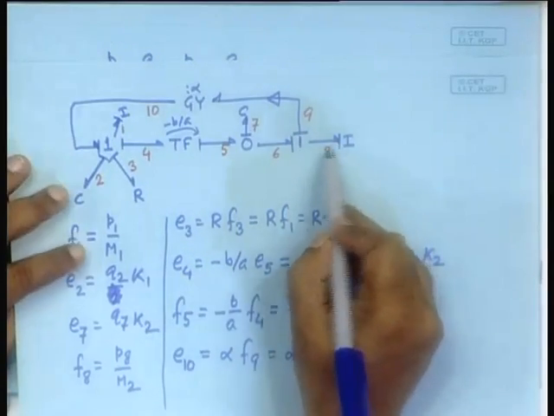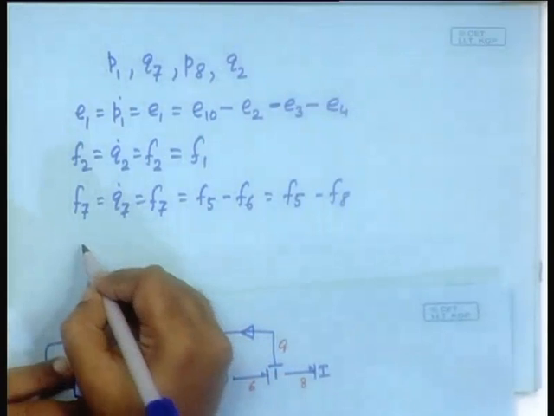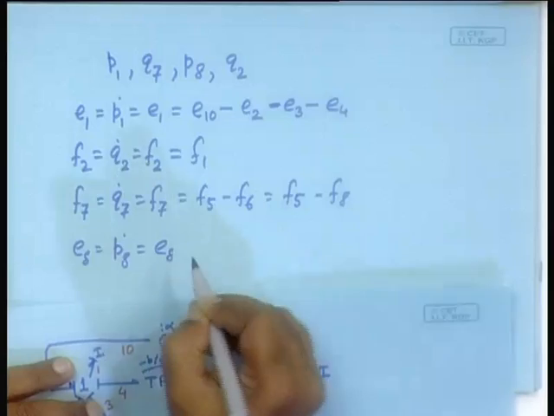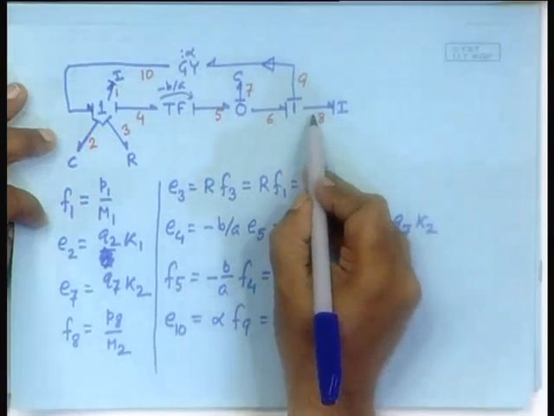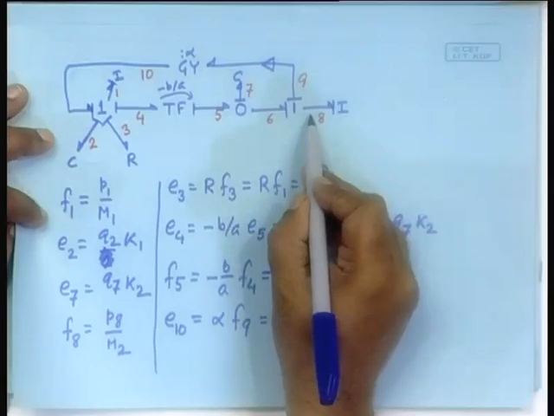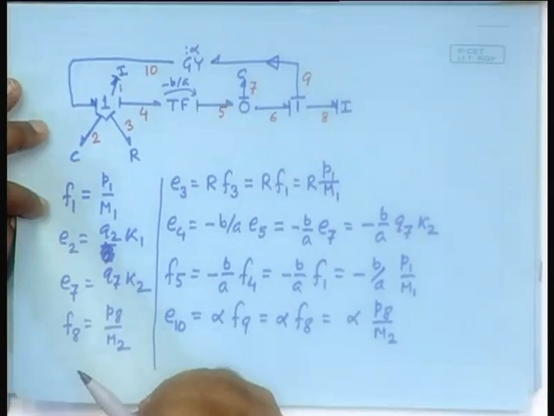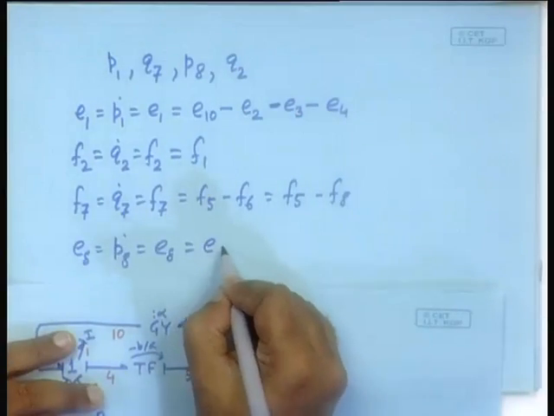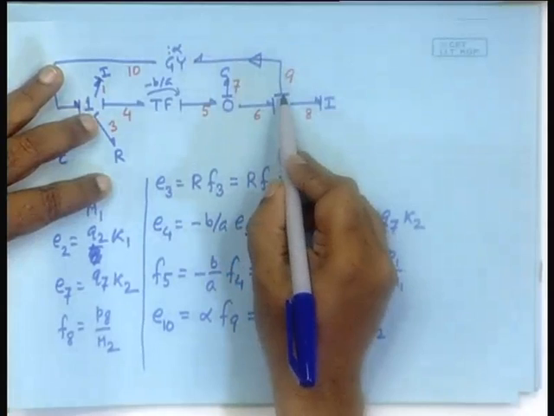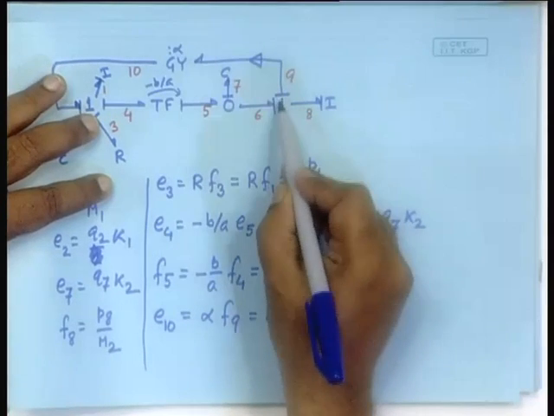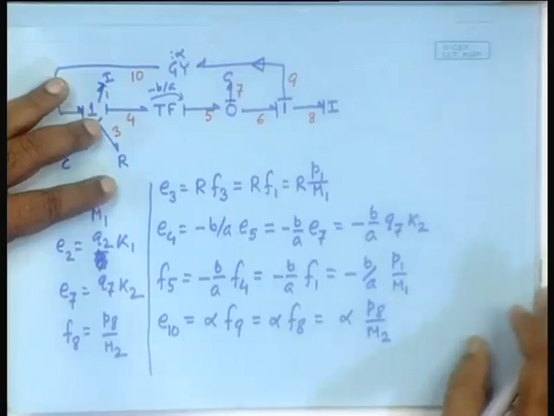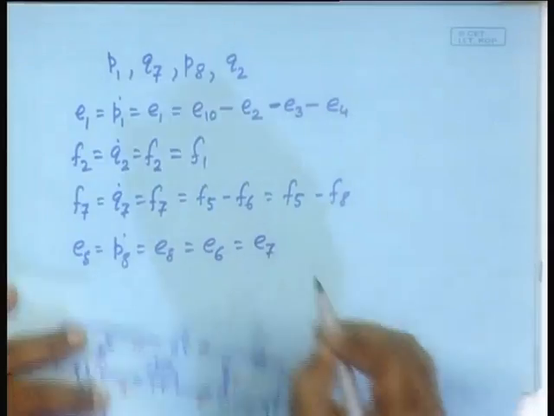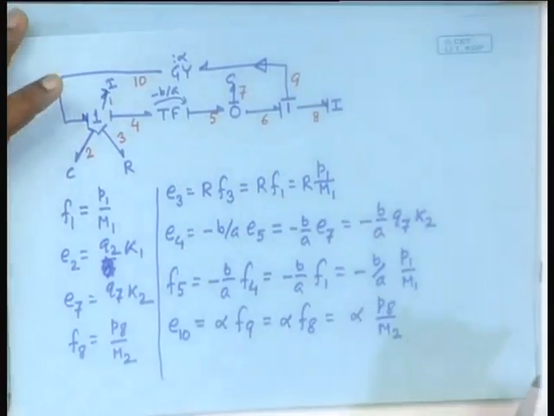So, now finally, we have to come to 8. So, what does it receive from the system? E8. P8 dot is equal to E8, E8 comes from, notice E6 only, because it does not give. So, it is E6 only. These are the things you have to remember, E6 only, not E9, because it does not give the effort here. E6 is E7 and E7 is known, put it there.